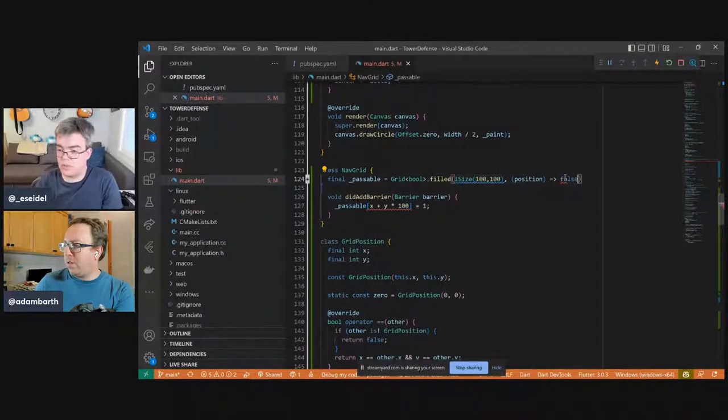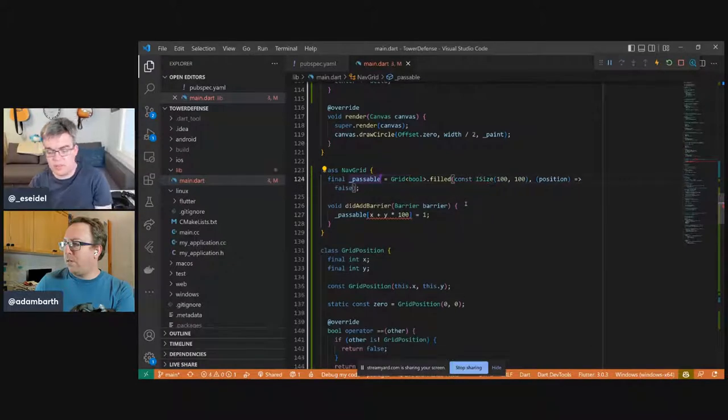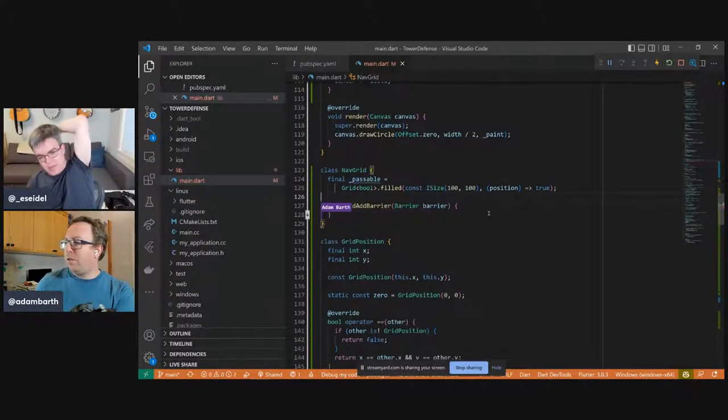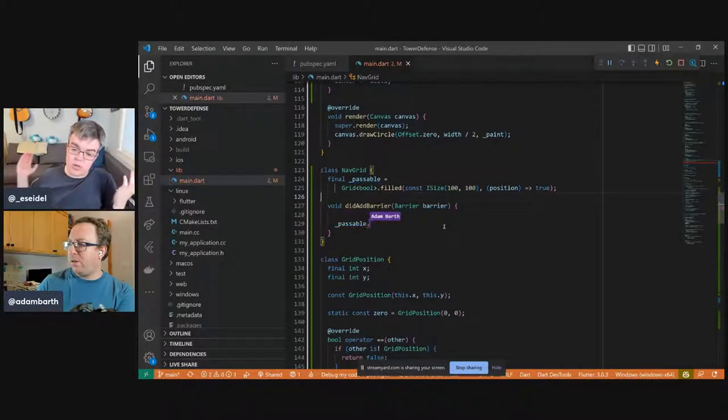Is false. Okay, that looks great. Anyways, that's why I brought in these primitives, is that we sort of typed out this code before. I guess this is how it works, right? They're all going to start out passable, whether this was passable or obstacles. So then I need to somehow, from my barrier, figure out which of these cells to mark as non-passable, right? Yeah, so that's your scaling factor.